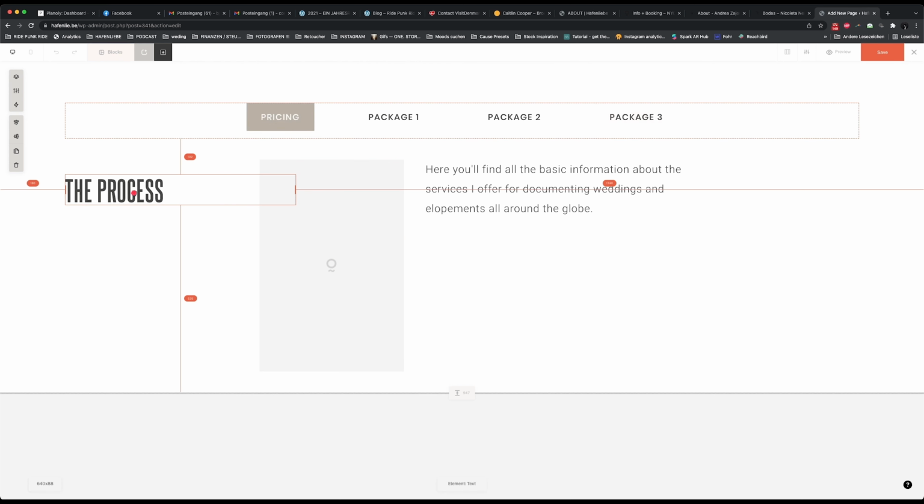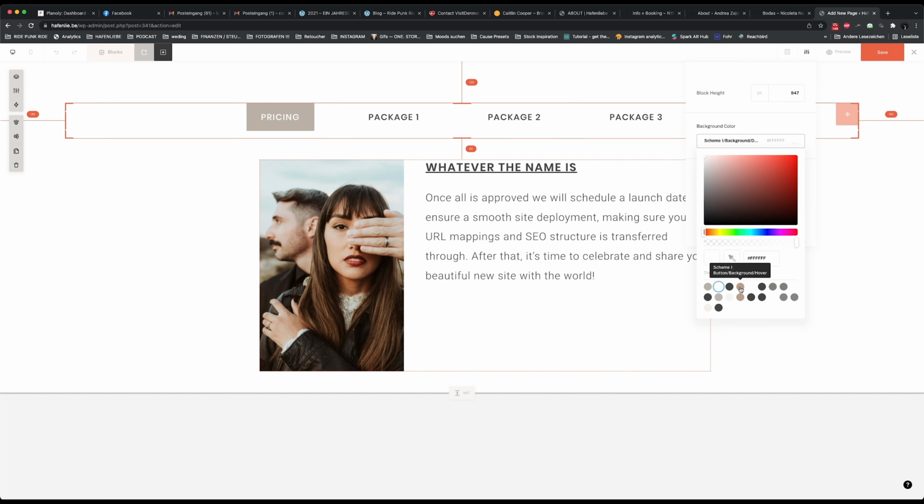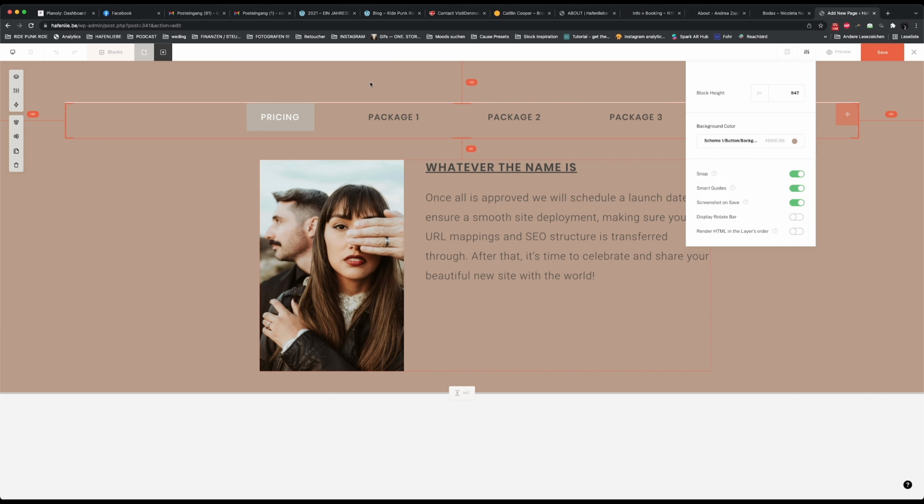Oh, I want to get rid of that one. Just giving you some info. Then you got the packages. I prefer to have images set according to the package. You could go for one static image like shown in the example. Let's say we want to have another background color. Yeah, that's how you do it.